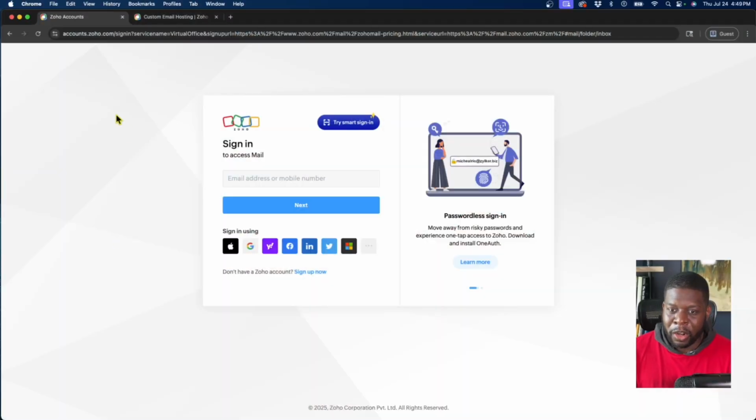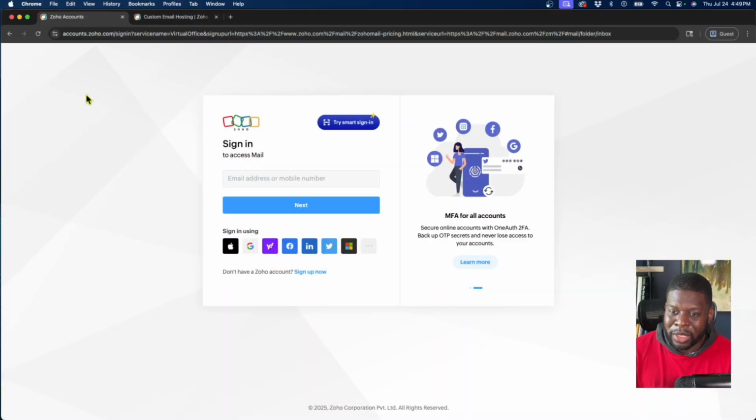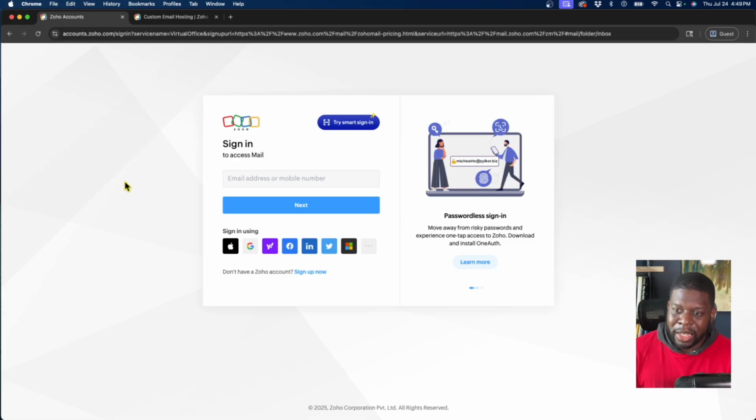Well, you're in luck because there is an app for that. There's a desktop app to show you how to get multiple emails to show on your desktop using Zoho. If you have multiple emails using Zoho, then I'm going to show you how to do it. To get started, let's go back here, and the internet is not really going to help you out in this situation, except to get the app.